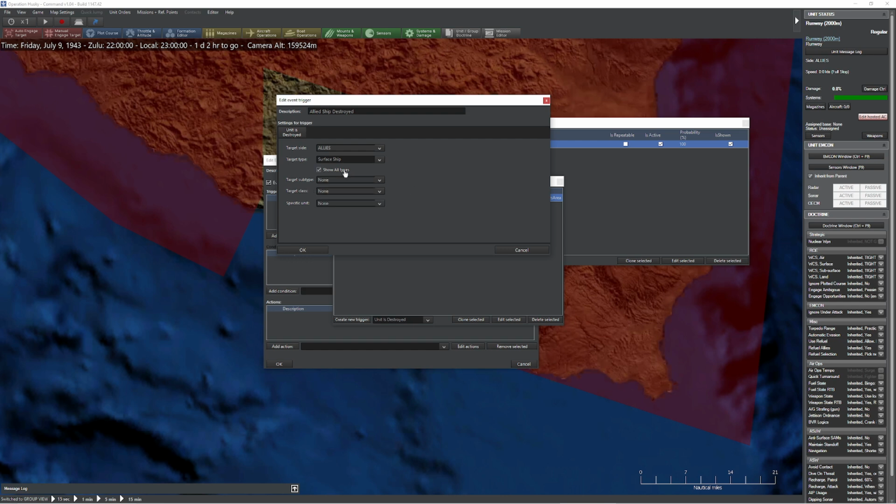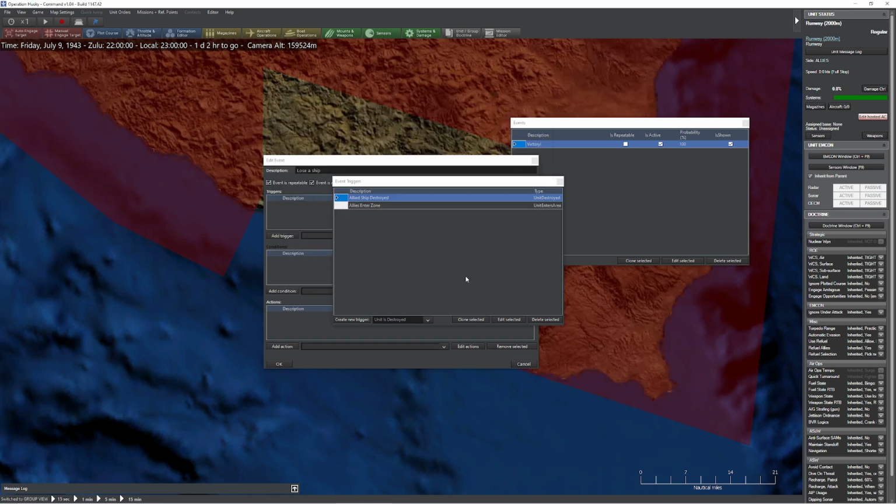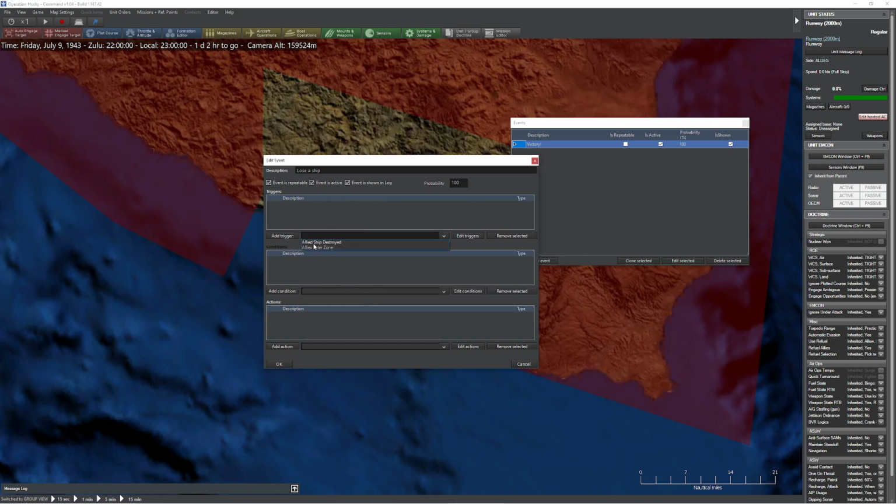What you could do is come in here and play with all the different kinds and things like that. But it's just not worth it. I'm not going to mess with this, but I'm going to say target class, specific unit. Nah, that's fine. We could go through and design a table of all the different values we have, but we'll just keep it generic for now. So, allied ship destroyed. Say we lost a ship.